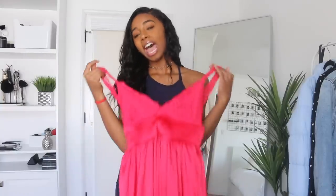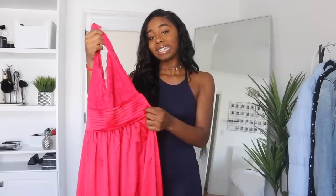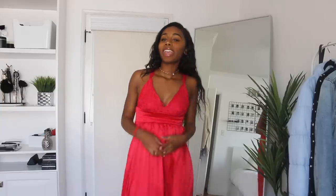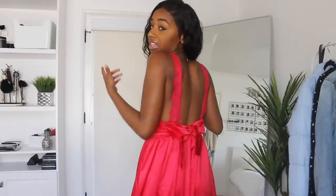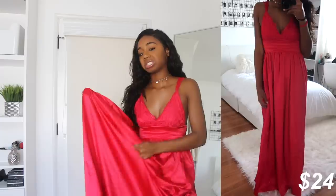So this next dress — I don't really know what I was thinking. But maybe if you have a different style than me and you like to go a little bit more lacy for prom, I guess. This dress is horrible. The back is low-key — it's really not that bad. I give this dress a 6 out of 10 because even though I don't like it, it's really not that bad. This could easily be someone else's style and the quality is actually not that bad — it feels pretty comfortable.